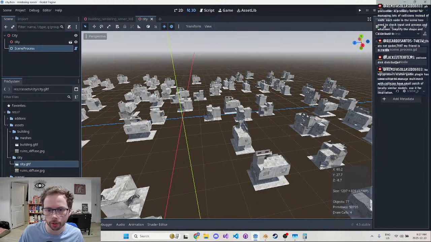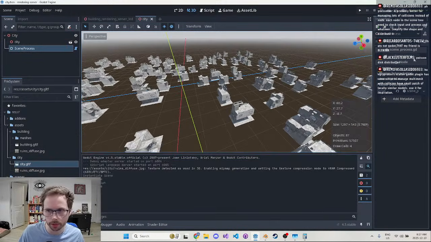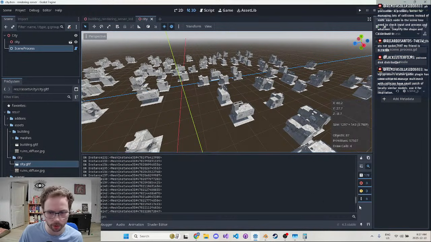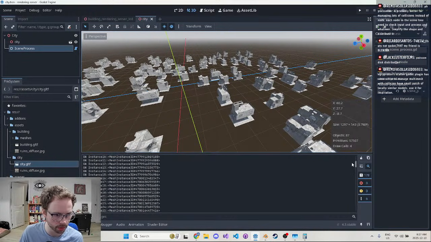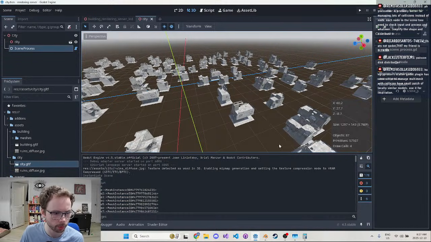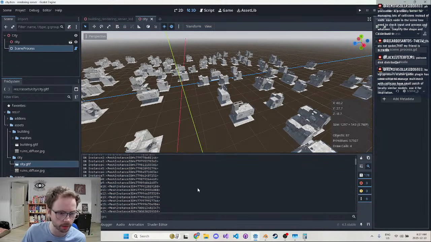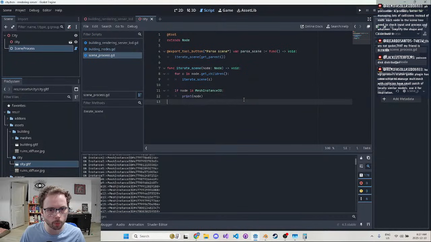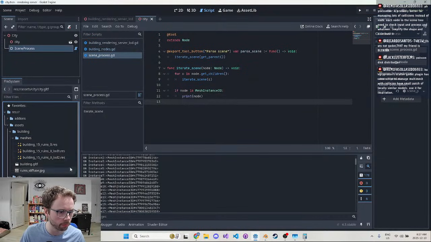So we're going to reload this, and pull up this and parse the scene, and there you go. So here's all your mesh instances. The idea would be you store all of these into a flat array, and we want to pull out something like the mesh name. We could perhaps link it to the mesh name.